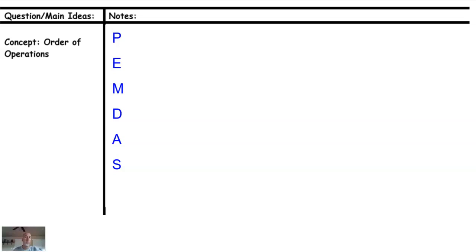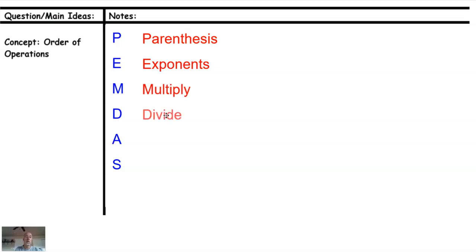Alright, the order of operations is just the order that you simplify expressions in math. And you always follow the same order. Most of you have remembered it as PEMDAS, P-E-M-D-A-S, and those letters stand for parentheses, exponents, multiply, divide, add, and subtract. That just means whenever you're attacking a problem, you always start with the work in the parentheses, then you do the exponents, then you multiply, divide, add, subtract.